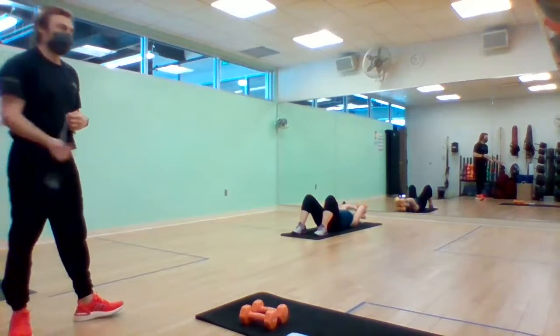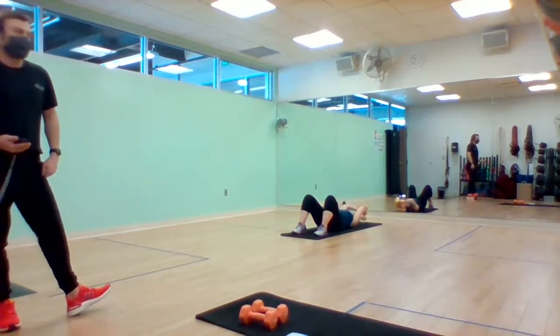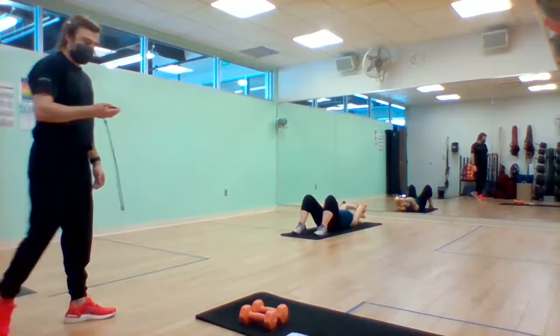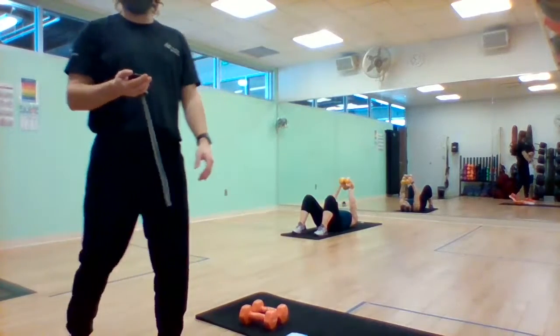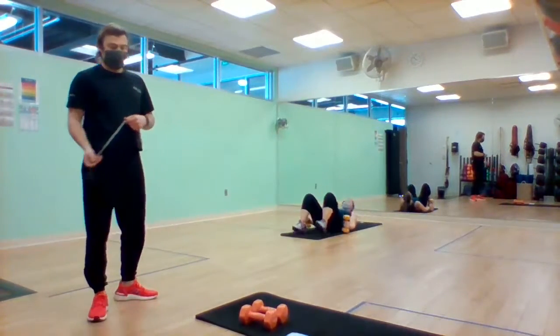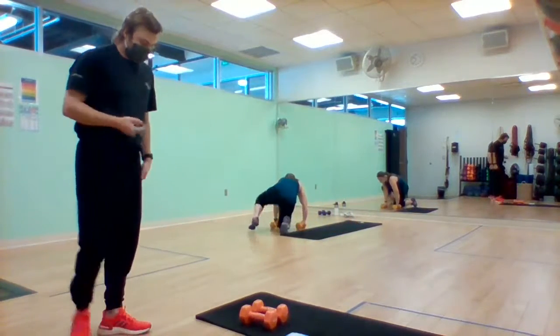15 seconds, as many quality reps as you can. Breathing with each rep. Inhale, lengthen. Exhale, squeeze up. Almost there. 3, 2, 1. Nice job. Quick breather here. We'll give the upper body some rest now and go to some lower body.